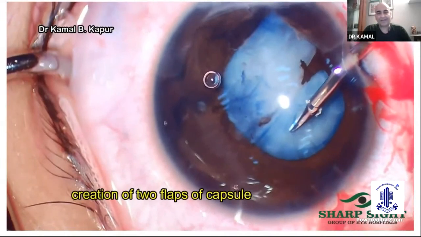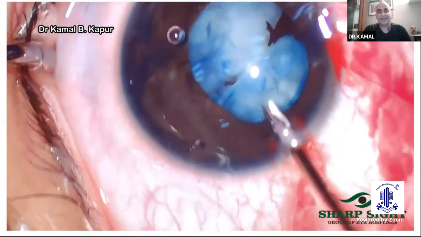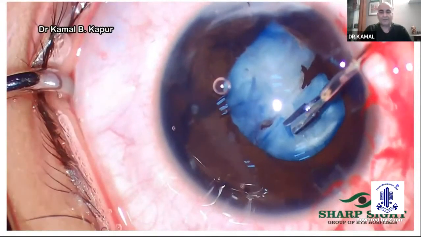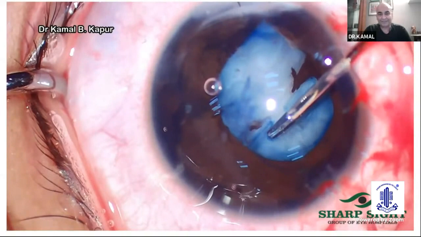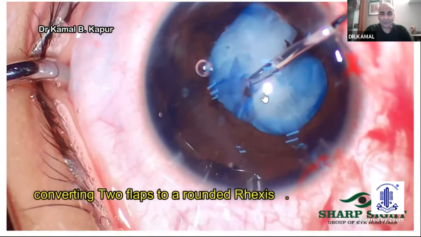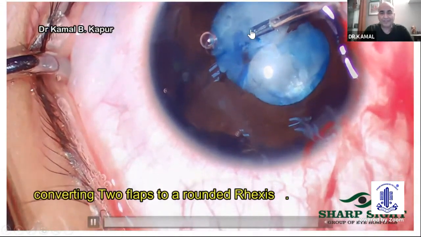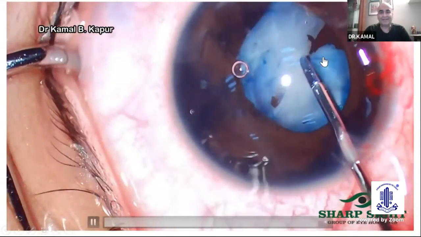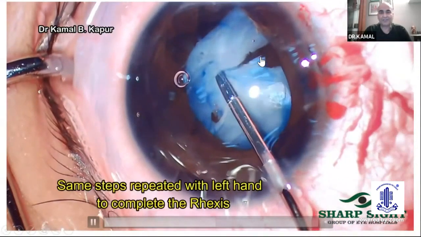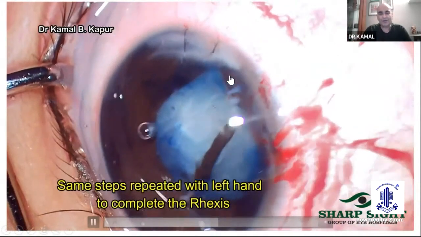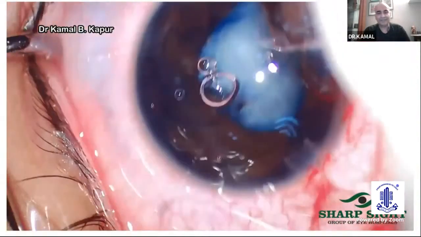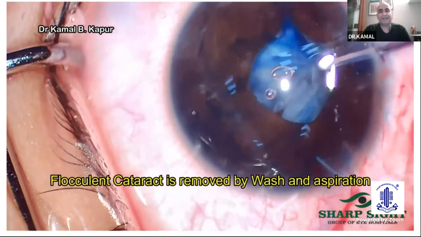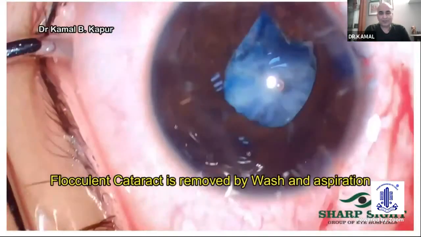This is a flocculent cataract. I have to make sure at all times that the anterior chamber pressure is good. Now I have created a nick in between. Now I use microforceps to complete my rhexis. The trick here is to ensure to have as large a rhexis as possible, because the other part of the rhexis is a fibrosed area there. Now I will complete the rhexis here, but I will get stuck because there's a part of the iris which is stuck with the synechia. I need to pull it out, otherwise I could not finish my capsulorhexis. But since this is a flocculent cataract, I don't need to do much. I just keep hydrating it with a cannula and make sure I dislodge it totally outside the eye.